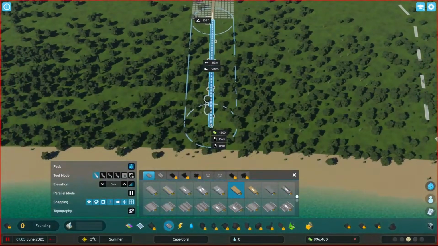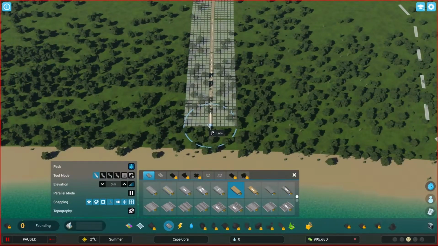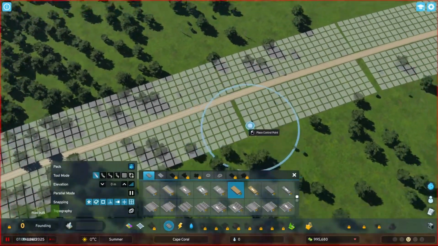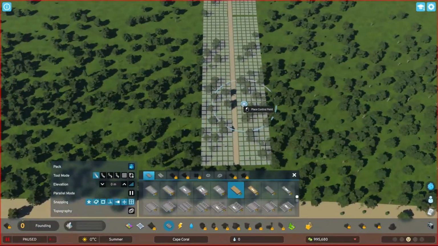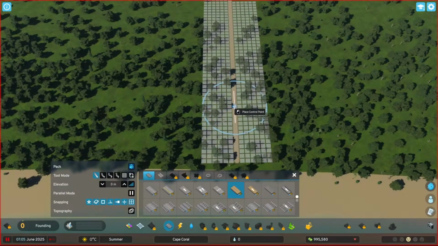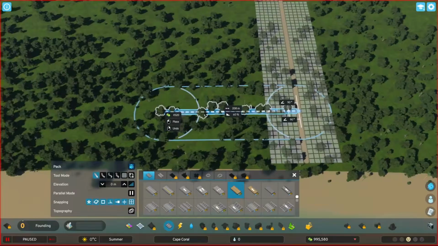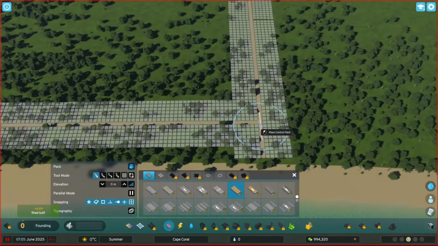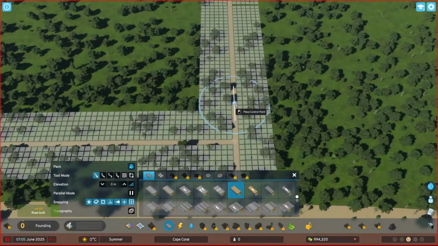I actually get very frustrated working with the curves, because the tiles are the stuff that really gets to me. So I don't want to get too precise, but I don't want to do too curvy, if that makes any sense. So let's just drag a road out like that, and we'll focus on our little space here.